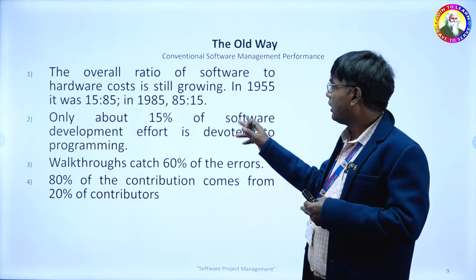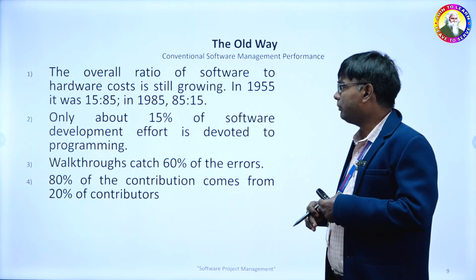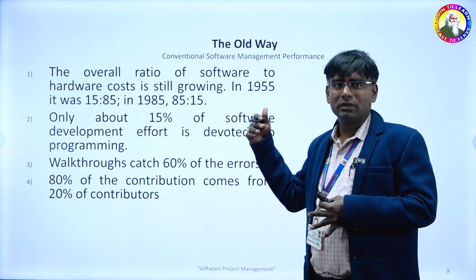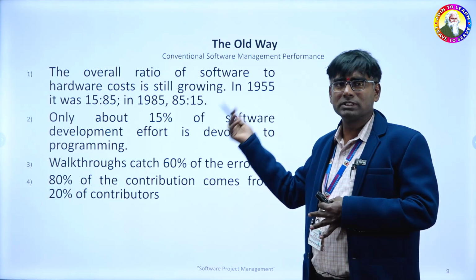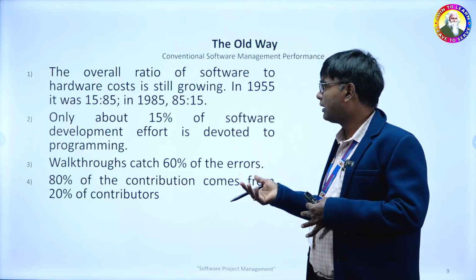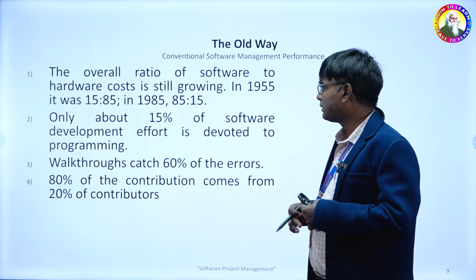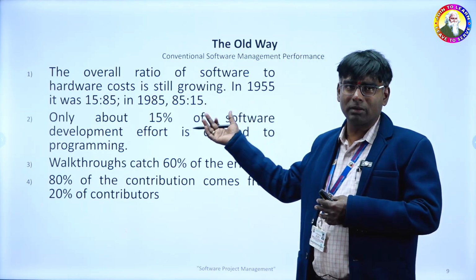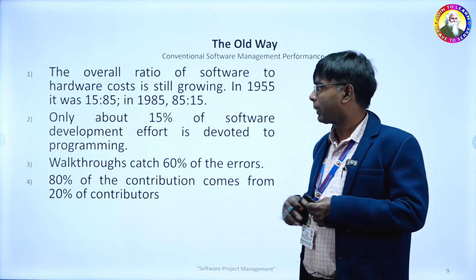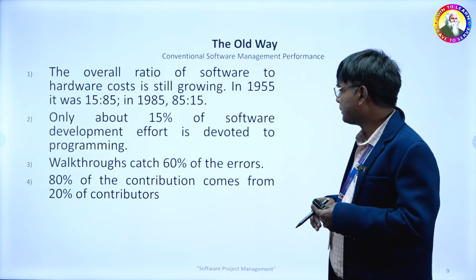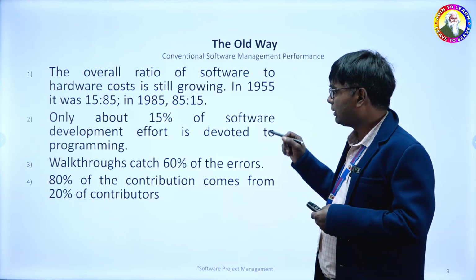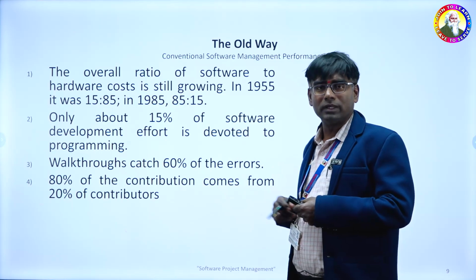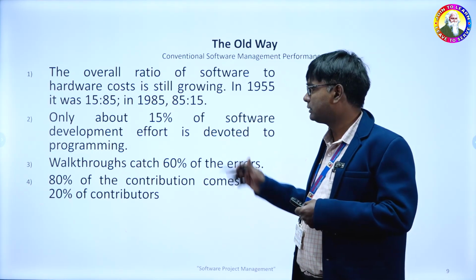That's about statistics here. Only about 15% of software development effort is devoted to programming. So the remaining 85% can be focused on other aspects like productivity, maintenance, estimation, feasibility, design, and requirements. But only 15% of software development effort is devoted to programming today. Not only 15%, this figure can come down to 5% also as per the tools available today. That is one more point. Walkthrough catches 60% of the errors. Here a walkthrough is identifying errors and problems by human thinking without any usage of tools.